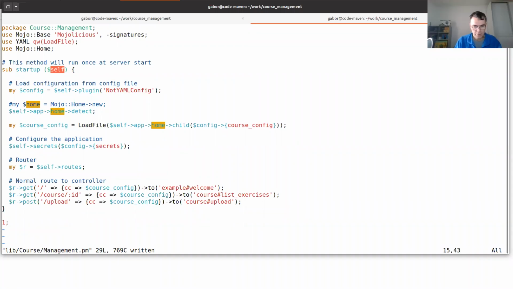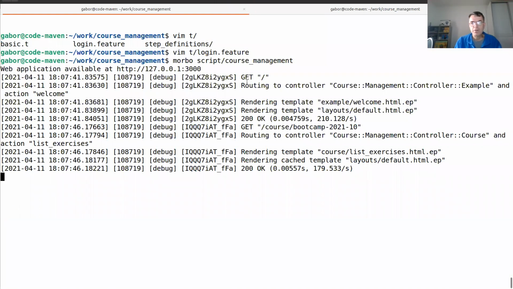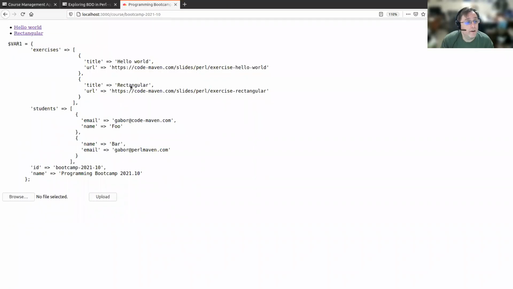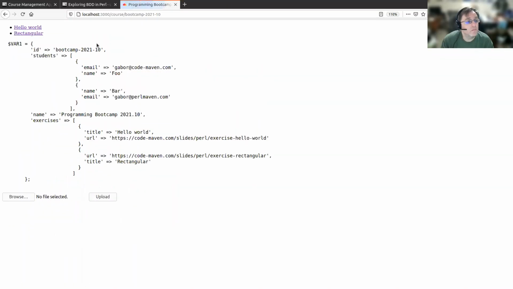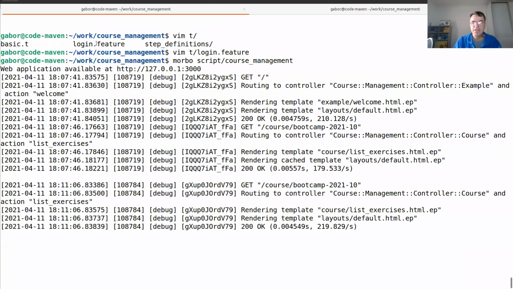Okay. And I don't remember, is Morbo reloading or do I have to give it -R? I think Morbo reloads, so we can just go back to the web page and make sure it still works. Yeah, but I don't see it reloading here.